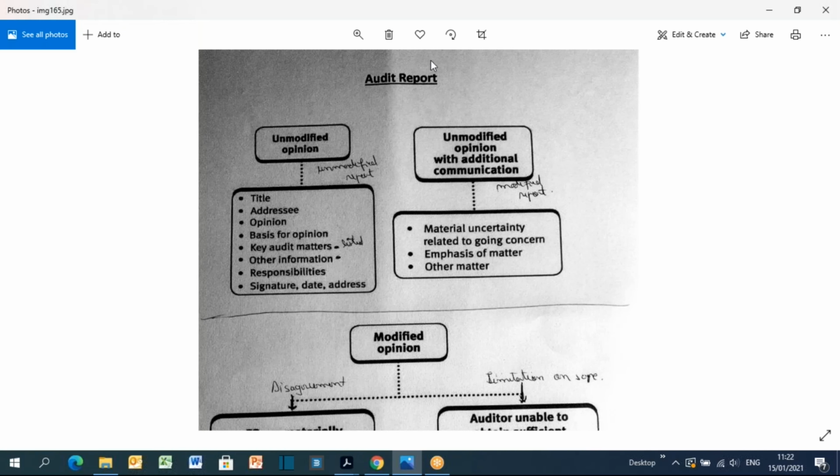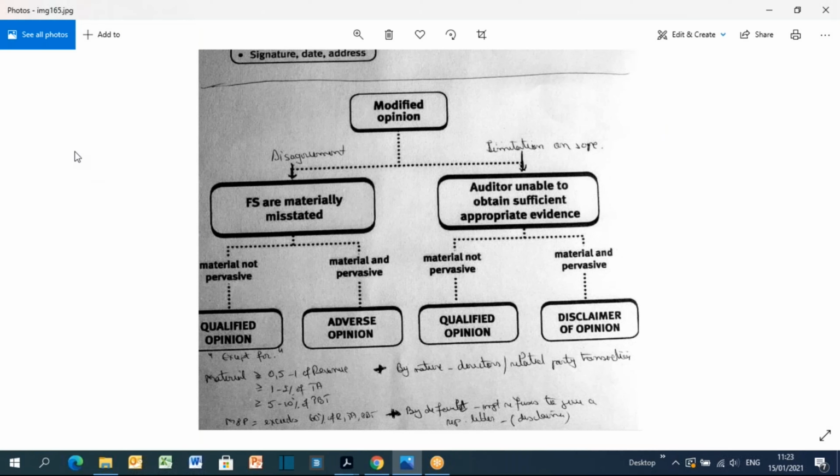So this is the layout of a simple report. Remember the layout because it will be handy for you in the exam. Have this clear in your head. The examiner will ask what kind of opinion the auditor should give, whether the opinion given is right, or whether it should be a different opinion. You should have this very clear in your head, because if you go into the exam hall and you're just guessing, not sure of what is what, then you'll have problems with this topic.